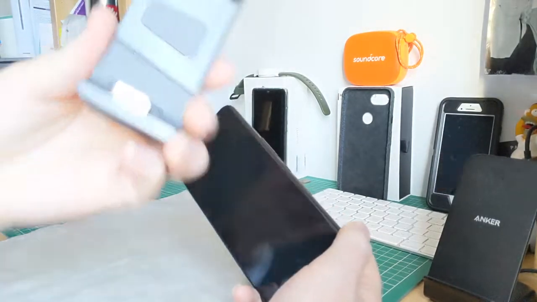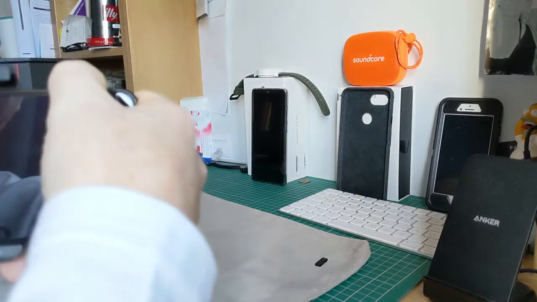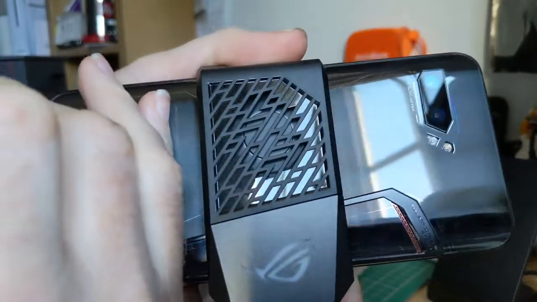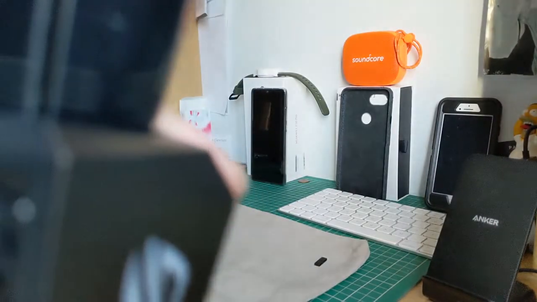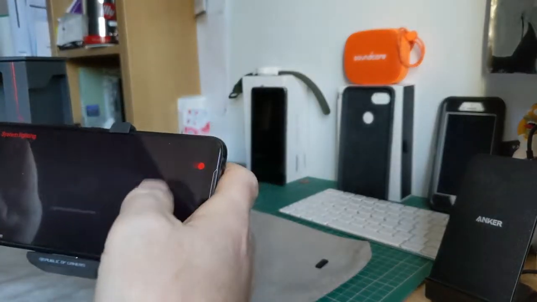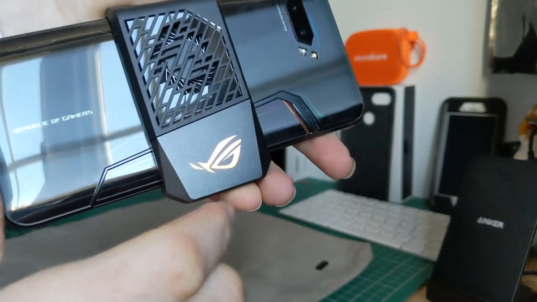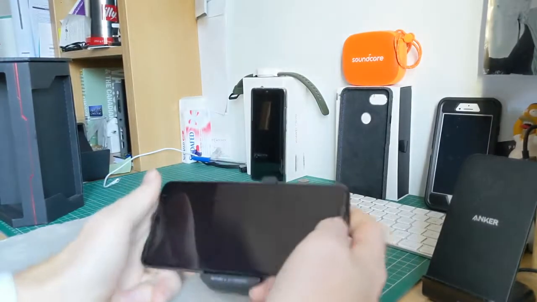Now, if I go and clip the fan accessory in, you can see we now have a spinning fan. And this side is actually cooler. You can just about hear it. It's not the loudest thing in the world, but you can hear it. Now, if I put my screen off again, you'll see my lights now come through on that light symbol, and the fan has stopped. That's a really nice, cool touch. And you also get it on the front as well.